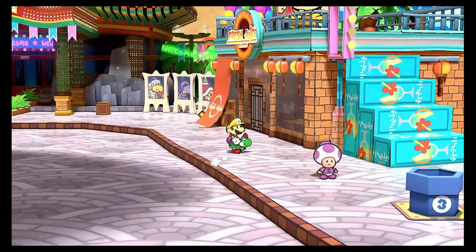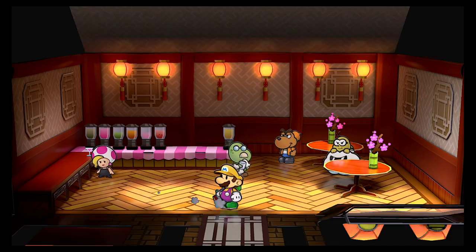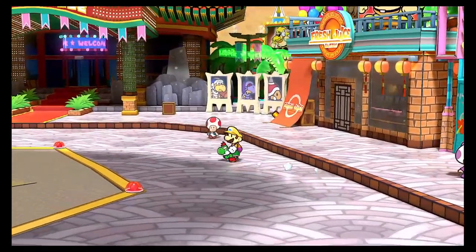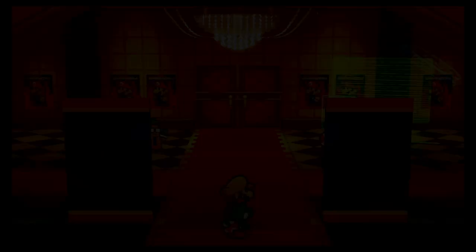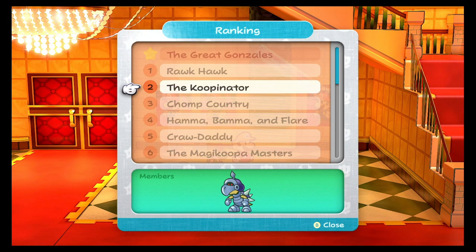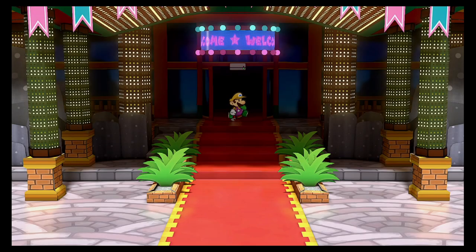I want to see if Jolene says anything. See if Mr. Prince Mush is here or something. I don't know. Okay, nothing's changed. Maybe just check the rankings? I don't know. Okay. Yeah, I wonder when that special fight is supposed to happen. Maybe I'll get an email about it.